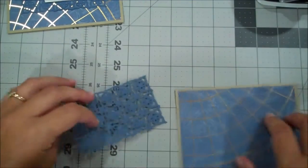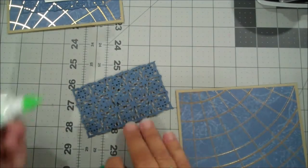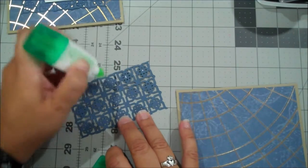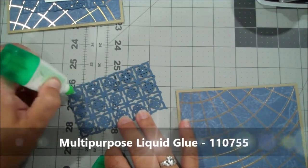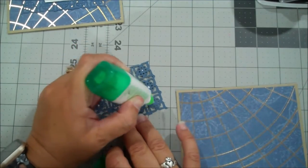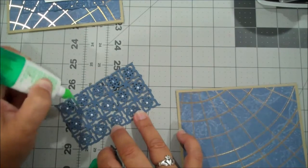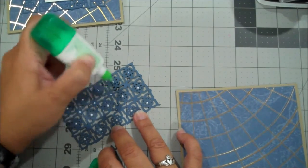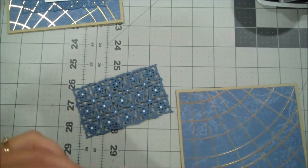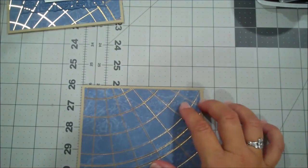A little tip for that medallion, you will have to run it through your machine numerous times to get a nice cut. My plates, of course, were very loved that I used, but I ran it through probably 10 or 12 times before taking it out, just so that I didn't have to put a whole lot of elbow grease into getting the little pieces out. So if you do run it through enough, you shouldn't have any problems.